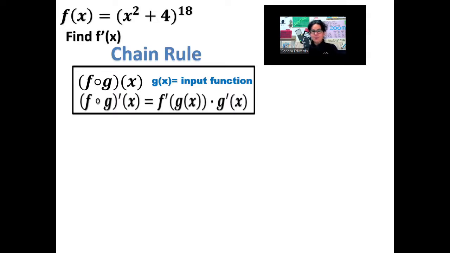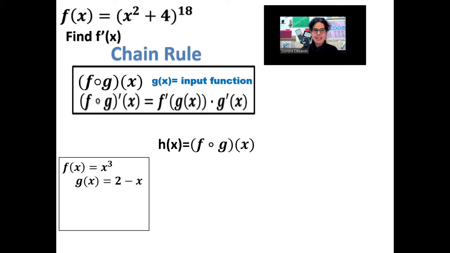So chain rule, I want to first explain kind of the notation here a little bit. Chain rule really comes from composition functions. And so we want to identify when we have a composition of functions. Here we have f composition g of x. If we were to take the derivative of f comp g of x, we would get f comp g prime of x would end up being f prime of g of x times g prime of x. You're probably thinking, what the heck? So let me break that down a little bit further by first reminding you what is a composition function.